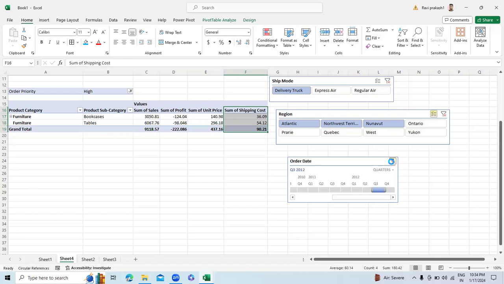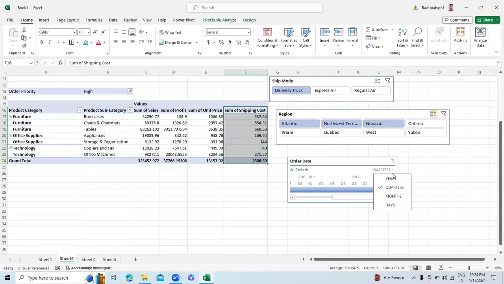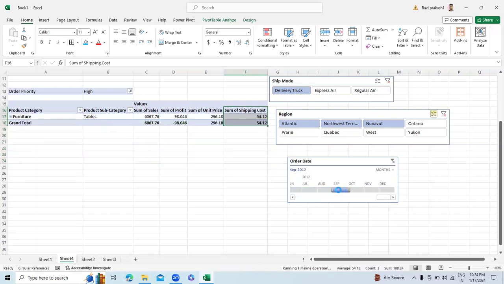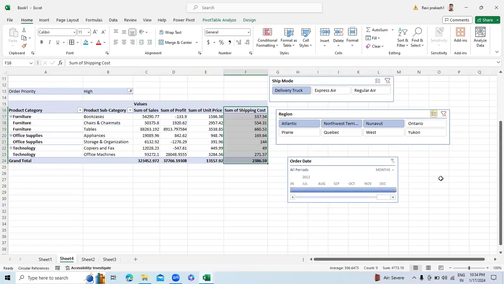using this. और बाय डिफॉल्ट जब भी हम टाइमलाइन इंसर्ट करते हैं तो बाय डिफॉल्ट वो मंथ पे रहता है, ईयर इंफॉर्मेशन and then month, right? ये मल्टीपल ईयर का डेटा है, then here we can see the monthly and year information both together. जिस भी ईयर का, जिस भी मंथ का डेटा हमें सिलेक्ट करना है और फिल्टर करना है, even we can select and filter that using timeline too.